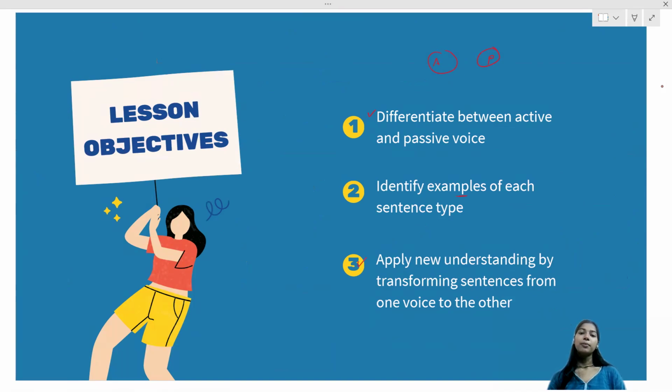Then we have to apply our understanding and form the given sentence into the other voice: if it is given in active, we have to convert it to passive, or if it is given in passive, we have to convert it to active. So these are the three steps we are going to do today in active and passive.